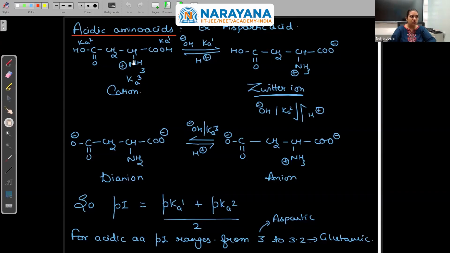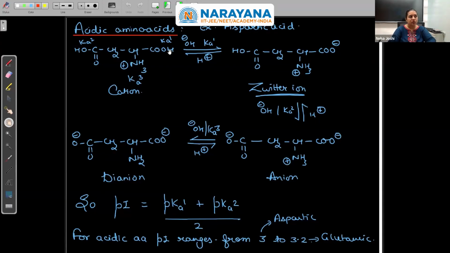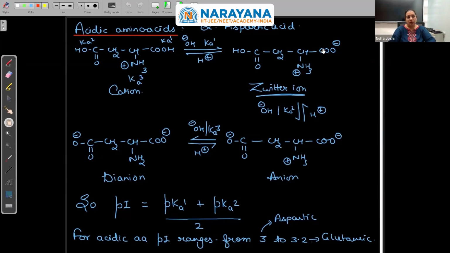First you will check which will be the strongest, because the stronger acid will be the first to deprotonate. So this is what I found, this is the strongest acid. I removed H plus, and one H plus you remove at a time. So I have Ka1. Then I have NH3 plus and COOH. Of course, NH3 plus versus COOH. COOH will be the stronger acid center. Oxygen-attached H will be more acidic than nitrogen. So COOH I took. Okay.